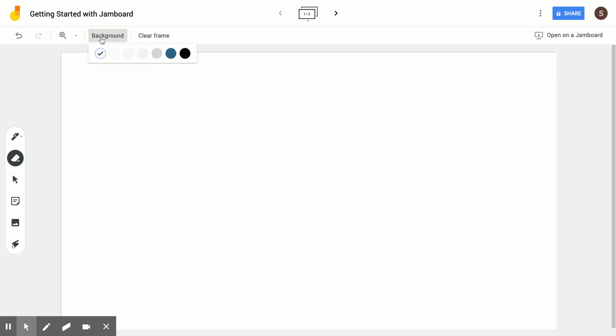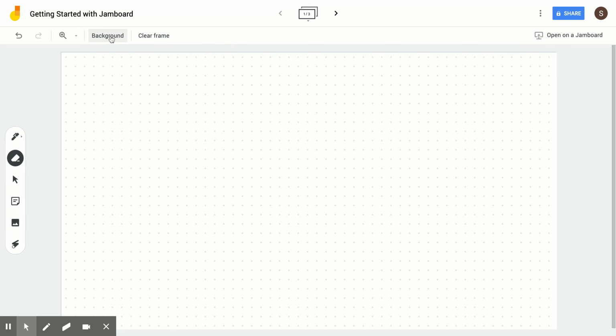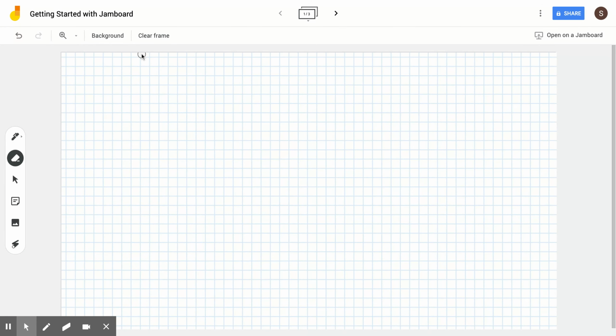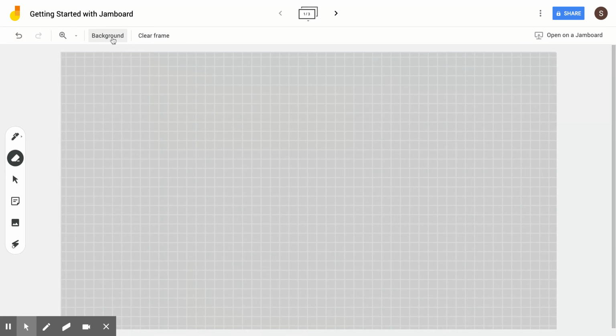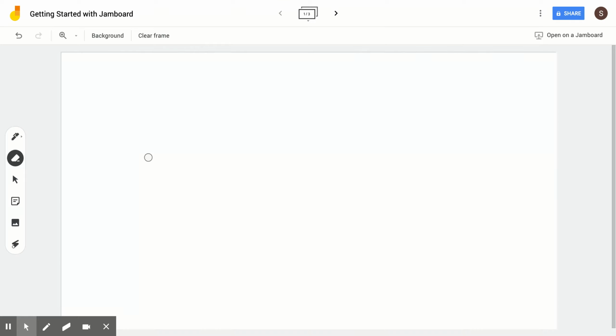On an individual page, if you want to change up the background because you want to be able to line things up nice and neat, that's completely cool. Or you can just leave things blank. The pen tool is over here. The pen tool is going to let you draw on the Jamboard. If you have a Mac with a big trackpad, if you use your stylus, just like on an iPad, you'll have a little bit more control, or you could actually open Jamboard on your iPad or tablet and have much more control in terms of the drawing tools.